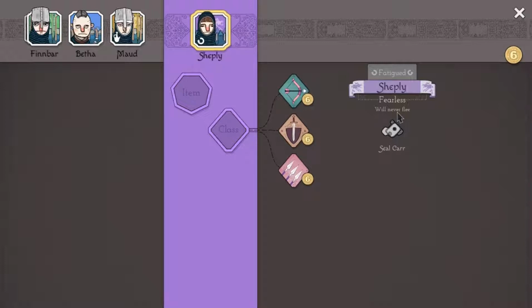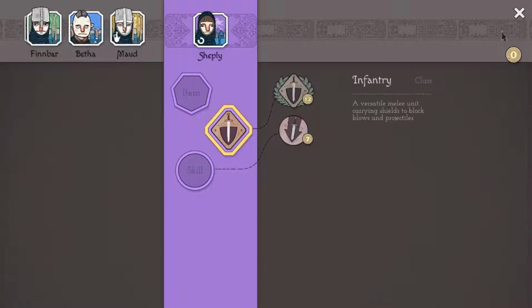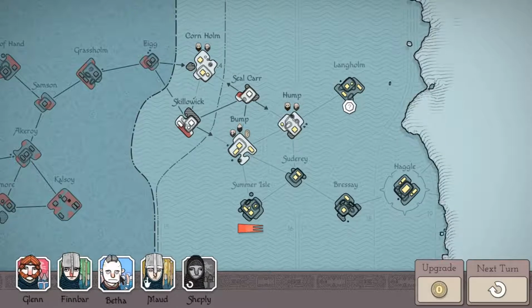What do we need for our new unit? Got to turn him to swordsman. So we've got 2 swordsmen, 2 pikemen, and 1 archer. We'll go down here and grab this guy next.